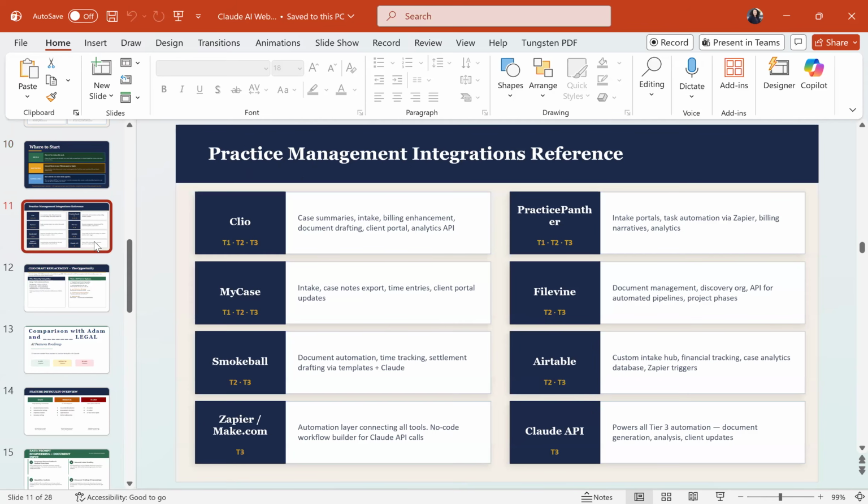And I just think that's kind of a better way to go. So I went through most of the major practice management systems. I'm not going to go through all of this, but this is just to give you ideas, no matter what you are using, in terms of how you can use Claude to integrate with what you are already doing. I would definitely not suggest, if you are all in on Clio, for example, just abandoning it right now to create your own system.